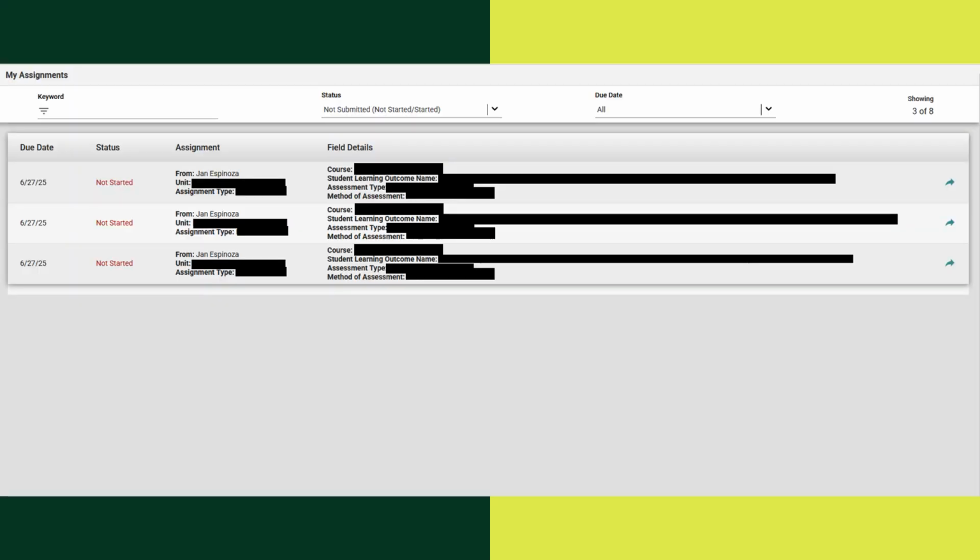So if you went back to my assignments, you would be back here. If you completed one and saved, it is no longer going to say not started. It will say that it has been completed. There's also this little area over here, so you could filter them by the ones that have not been submitted or not started, or you could also just go through all of the ones that you have submitted. But after that, you are pretty much done with this area until you have completed all of them and they all say completed or submitted.